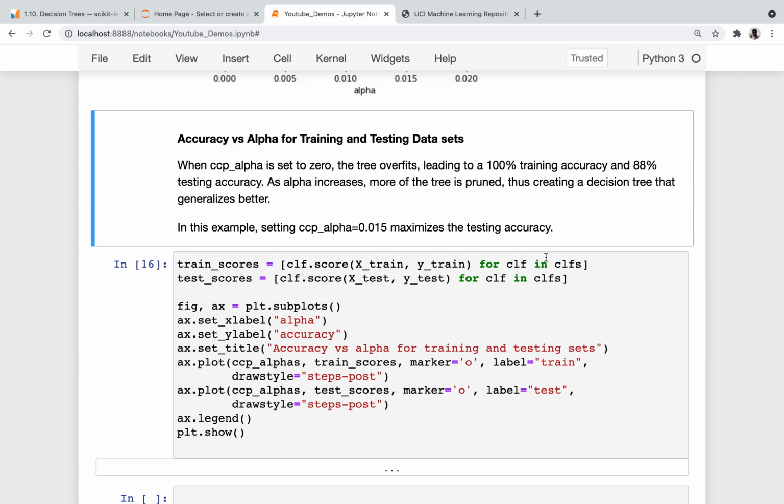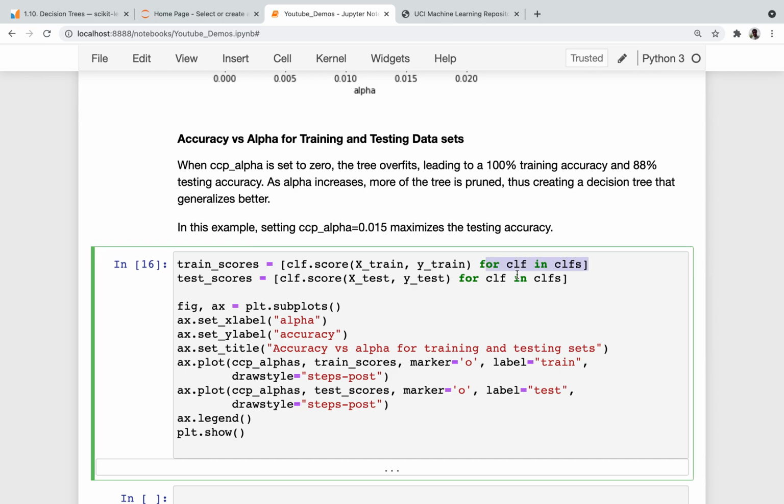So for that, again, we are looping through all the models, and for each model we are getting a score of it. Remember, the score would give us the accuracy score for this decision tree classifier. Since it's a classifier, we use the score, and of course in the case of a regressor, it will give us an R² value.